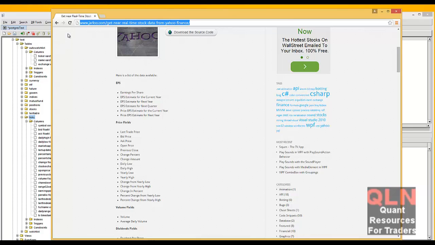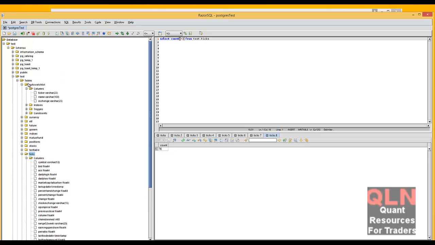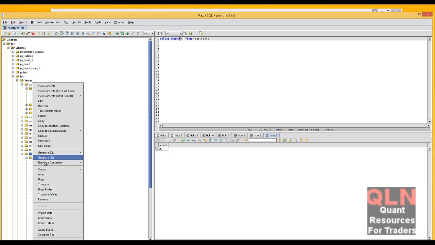So what am I going to do now? Well, I'm going to put this program source code, the actual databases, this one and the ticks database, as well as the auto watch list. I'll put the SQL, or what they call DDL.